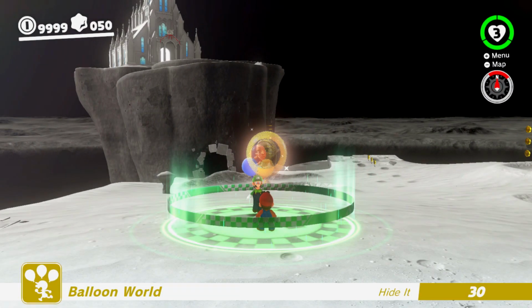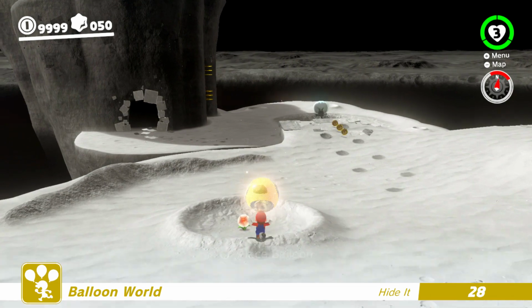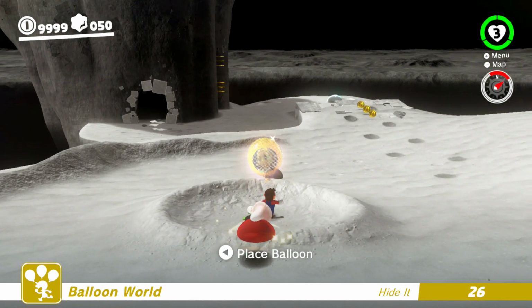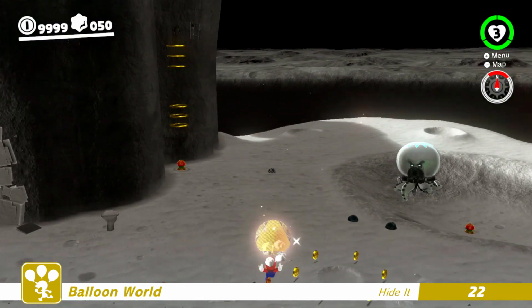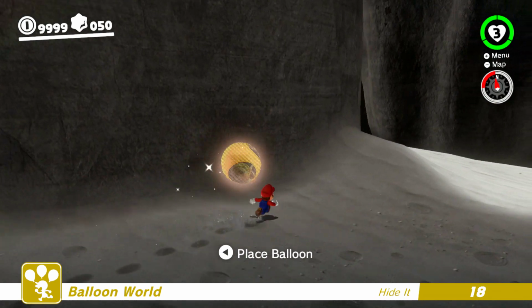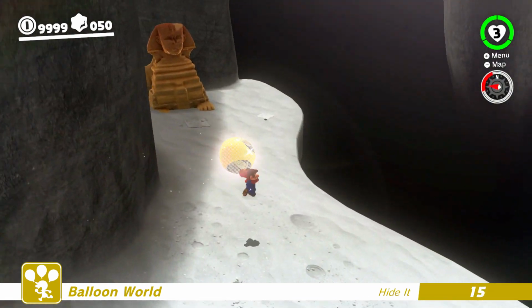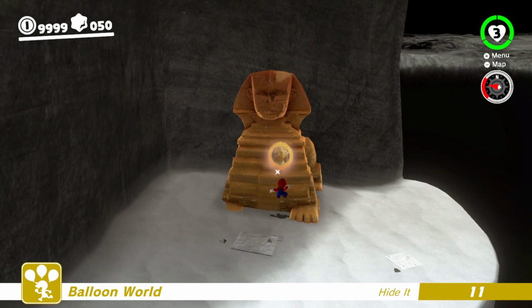And now for our final kingdom. The Moon Kingdom is a pretty interesting one because this one has the lower gravity physics, so this one's a lot of fun to just mess around and jump in. It's not a very big place though, so it is a little bit on the unfortunate side that there aren't really a whole lot of good places to hide a balloon here, but it could still be a pretty fun time. One of my personal favorite places to hide a balloon.